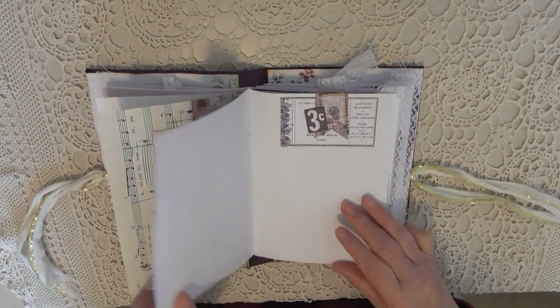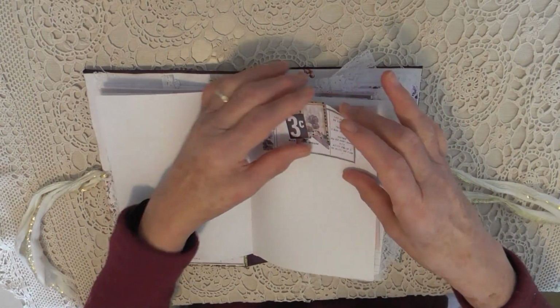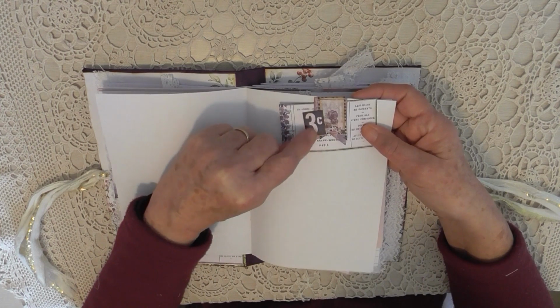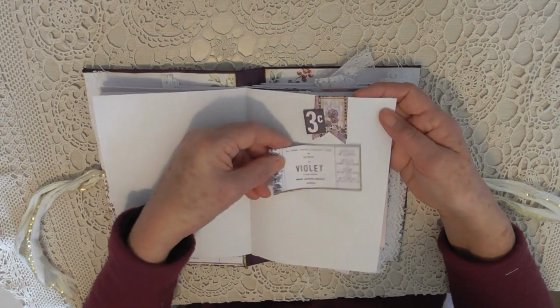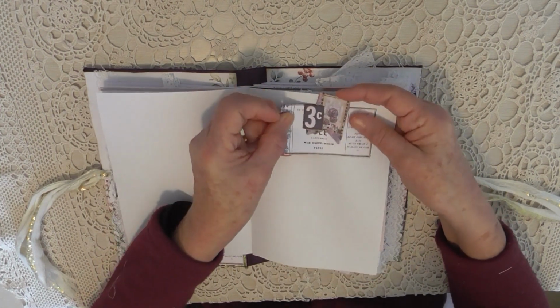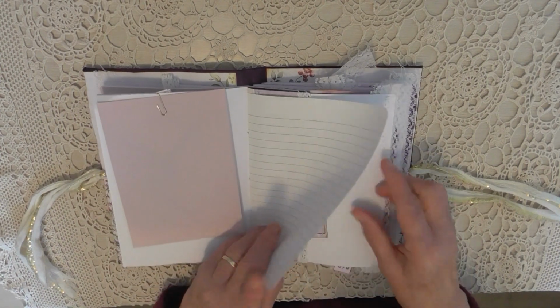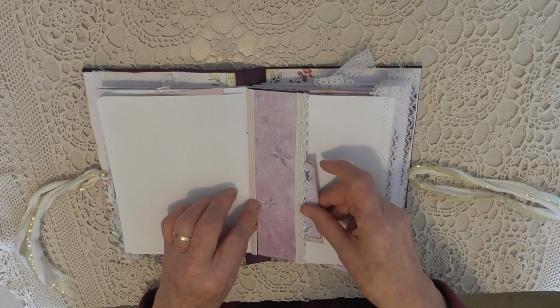If mothers were flowers, I'd pick you. I love that. These elements are all from the kit. I've just used some of those to make an altered paper clip, and there's one of the little cards from the kit behind. Just a random envelope with a bit of scrap paper in for journaling on.